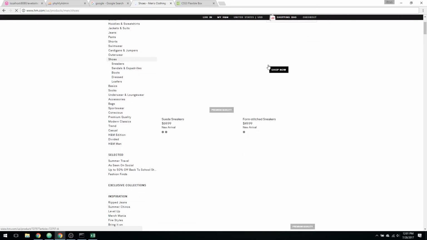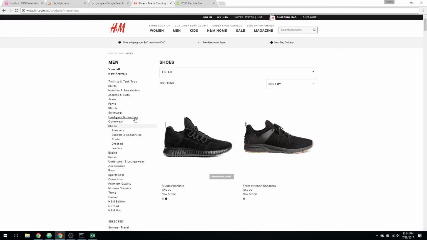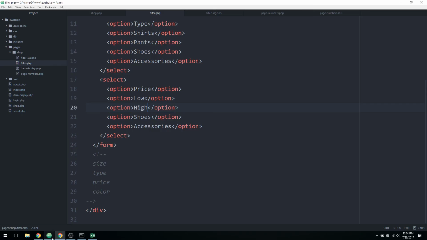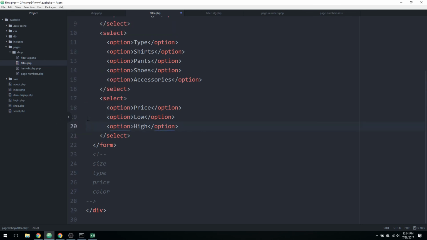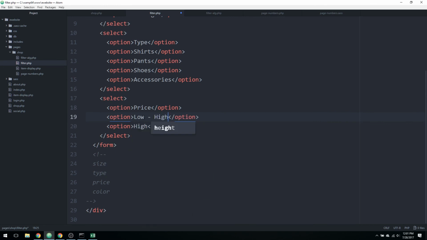Shoes, sure. Can you filter by, sort by low to high, high to low? So I guess that's the only thing they do. And so we get rid of these. So it'll be low to high, like that, and then high to low, like that, and then color.